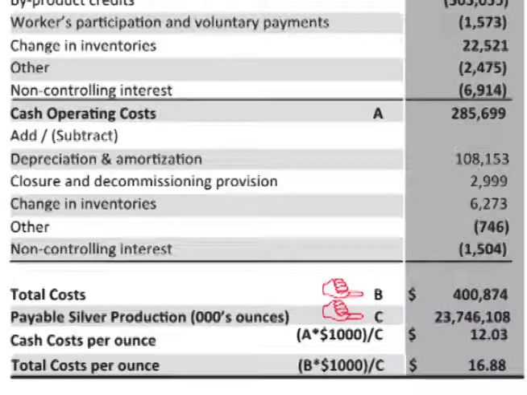For Pan America, the total cost added to just over $400 million, and they produced a little over 23.7 million ounces of silver. Dividing the total cost by the ounces produced gives Pan Am a total cost of $16.88 per ounce. So that is total cost. Again, this is the actual cost to mine the silver out at each mine, but not the complete cost a mining company has. In the next video, we will look at the complete cost to produce.